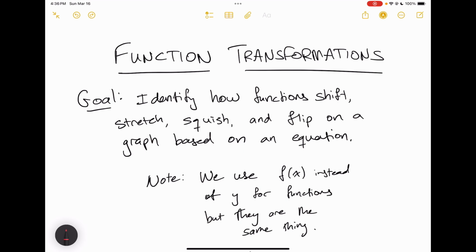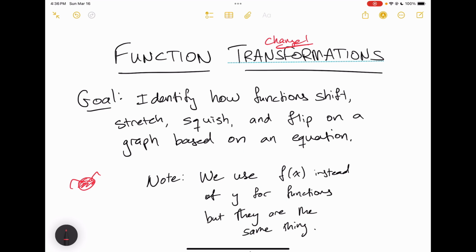We've already talked about what makes a function. But what happens when we want to change and shift them around? Because when you think about transformations, we're thinking about transforming or changing it into something. And that's all this is really going to be. We're going to take a base form of a function, which will oftentimes be denoted by our buddy Dotson, and we're going to change it in a variety of ways.